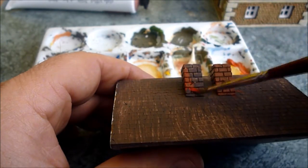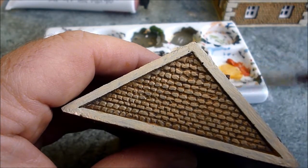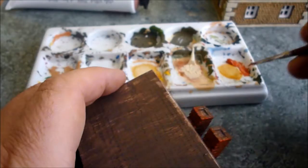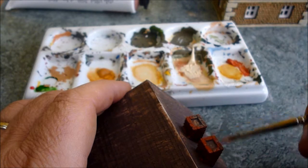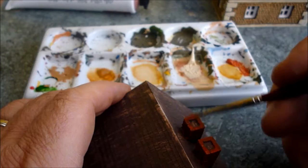So yeah, just as with the small brick red house that I did in the other video, just brushing down, using the red oxide, and aiming for as much bricky texture as I can get on. I'll paint down inside the chimneys black, just to give it a bit of depth.